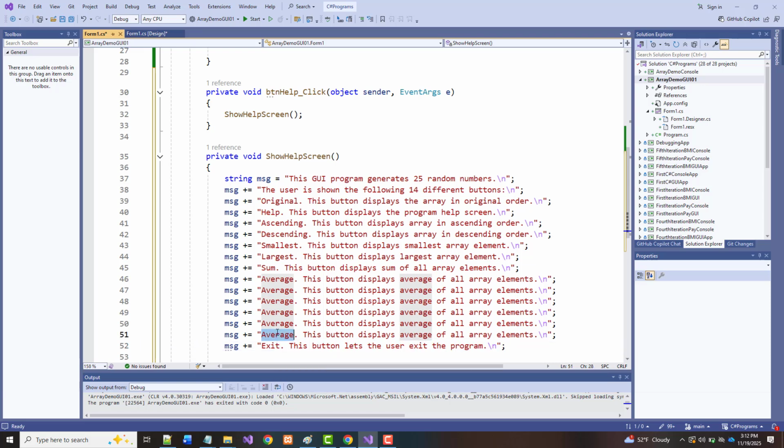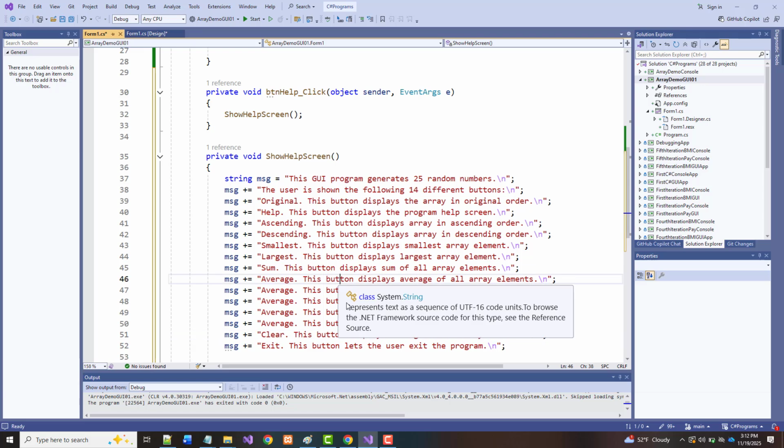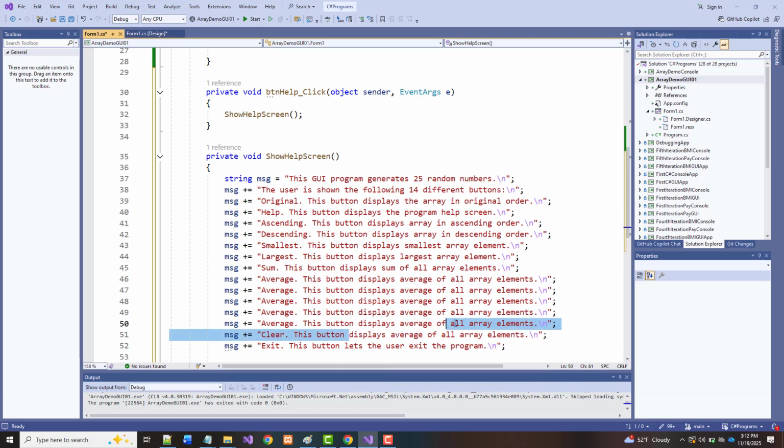There's clear. And this button clears the list box and 25 new numbers.